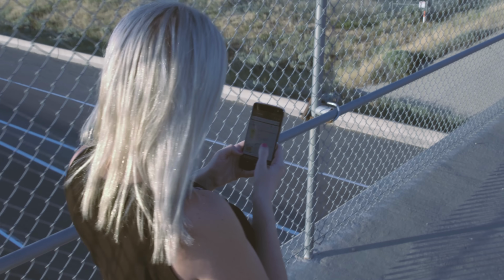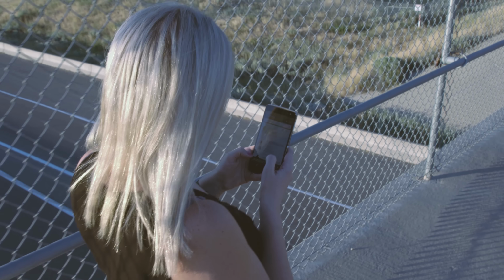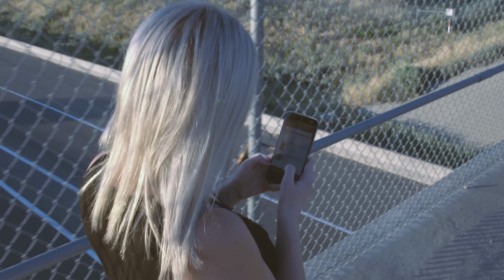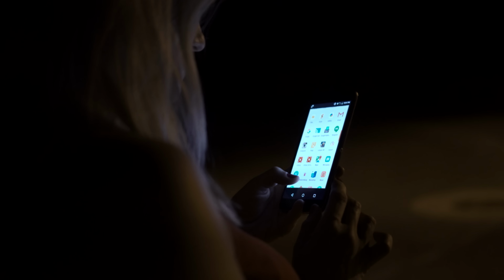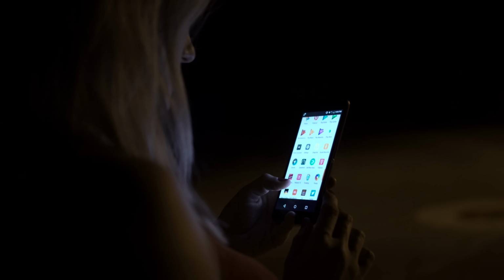Having your web browsing, your favorite applications, your YouTube videos, your movies, and your games displayed with colors that are richer and more vibrant than some other devices is really nice to have, especially in today's media market. 4K is kind of the way everybody's going, and you're really going to get some awesome viewing experiences on the Idol 4S's display.